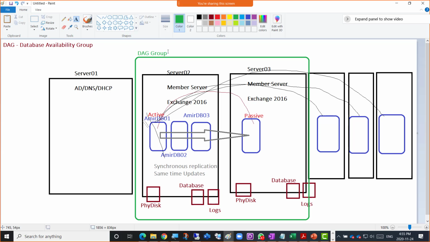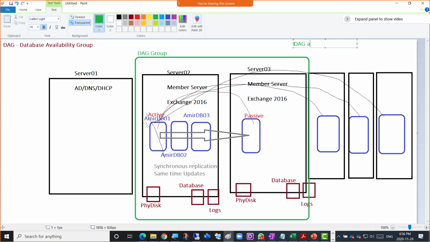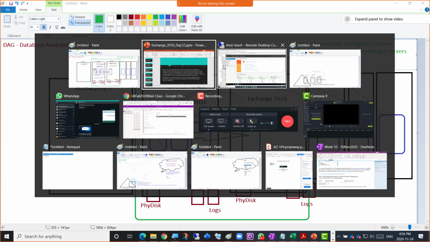But in Exchange Server, the DAG group automatically creates it, so DAG automatically configures failover clustering in two or more Exchange servers. So DAG does that for us, while in SQL we need to do that step by step, one by one ourselves.